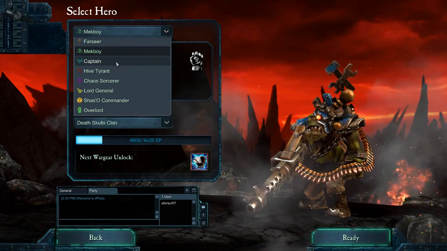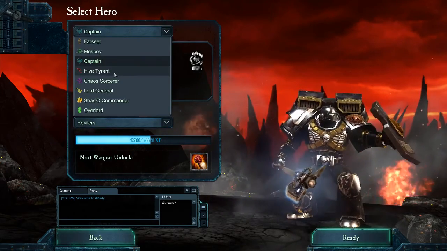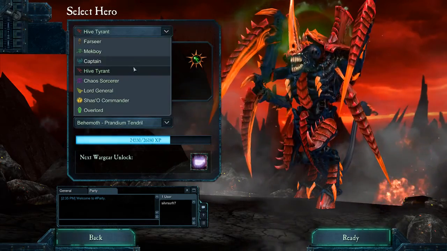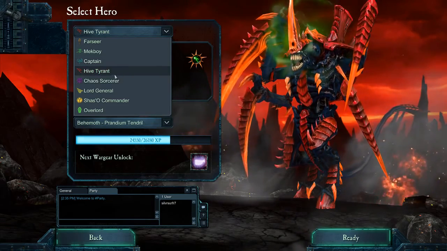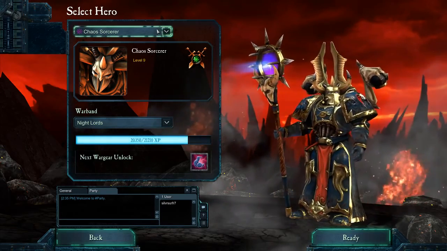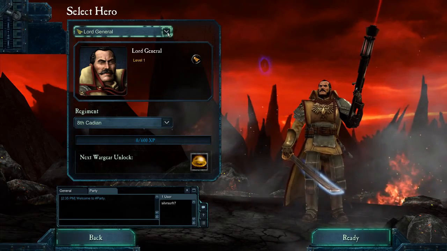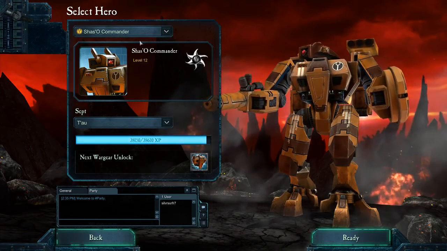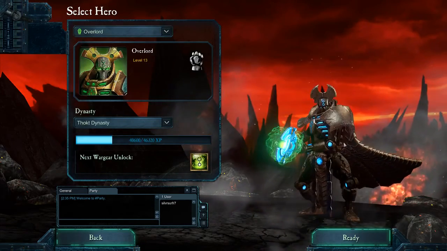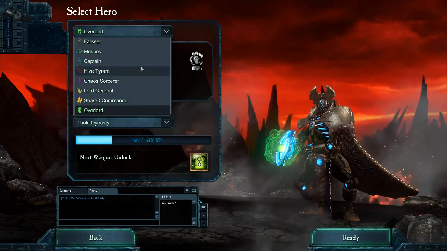Mech Boy's one of my better ones. Captain is one I started on, but never quite finished. Tyrant is not as bad as I thought it'd be. He's one of those that has minions, or can have minions. Same with the Cow Swifter. He's a little more squishy in my opinion. Lord General, I haven't tried yet. Shasto Commander is a lot squishier than he should be, I think, but he does have that immunity to knock back. An Overlord is just super powerful.